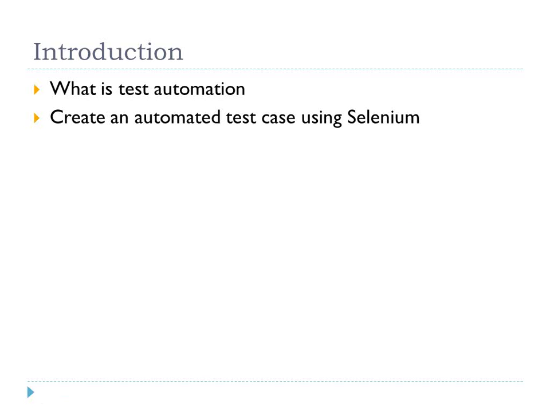Actually, before going to the automation, what is test automation? Test automation is nothing but writing a piece of code to test another piece of code. So in simple words, automation is like writing a simple code to test another code. And I'm going to show you how to create an automation test case using Selenium IDE as well as WebDriver.